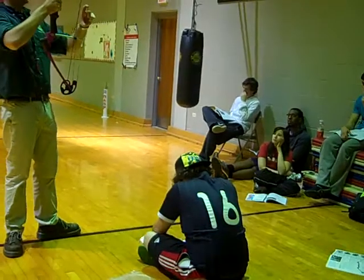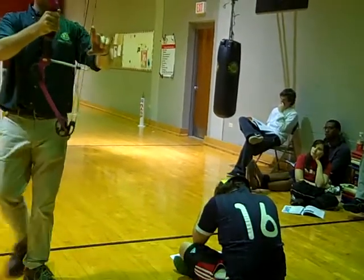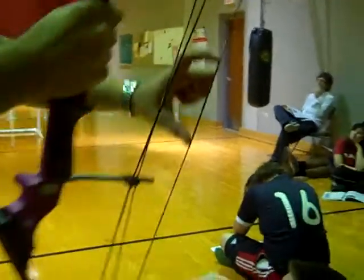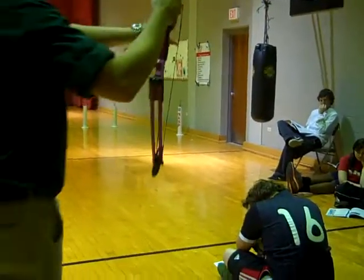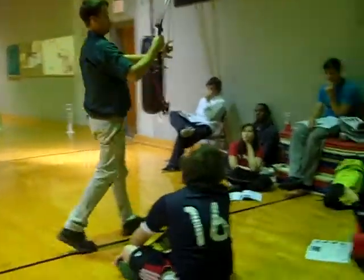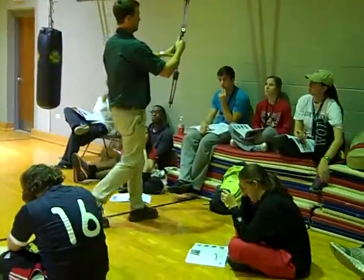On your string, you'll notice in the center area there's an additional wrap of material. That is called your center serving. That is where your knock locator will go. It's just to protect the string from where you're constantly knocking the arrow.